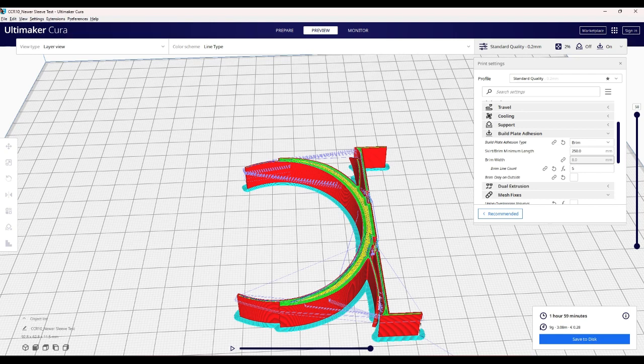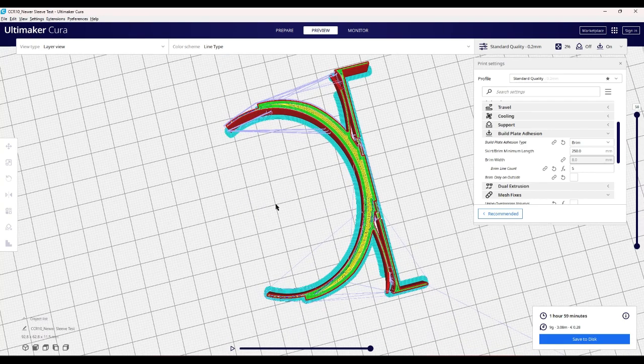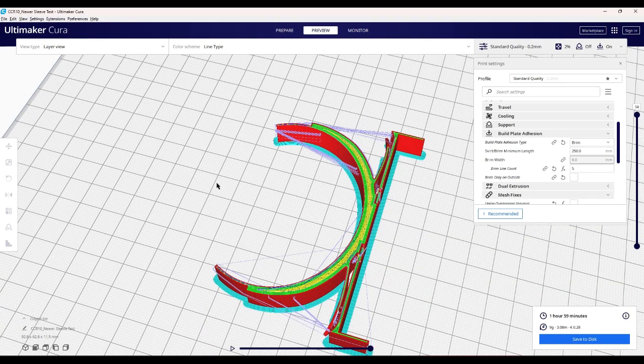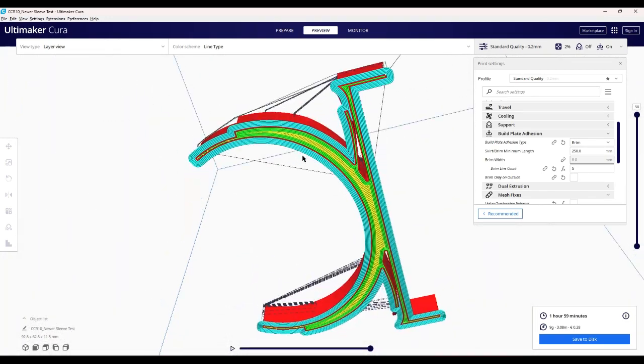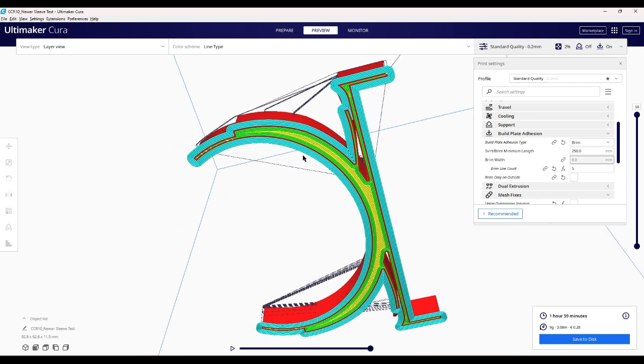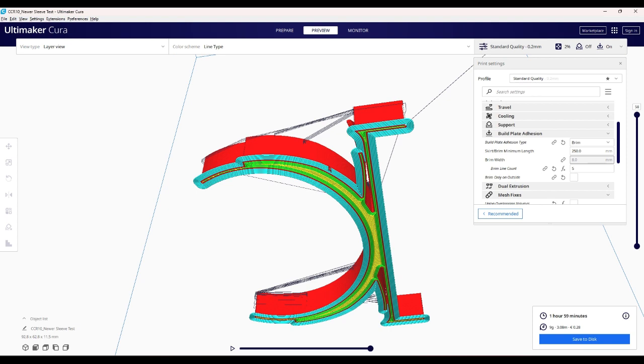But I'm assuming that Kira is putting that CCR10 in front of the file name because it thinks people might be printing files from the same SD card on multiple printers. So it's like, oh, this one's for this printer and this one's for that printer.